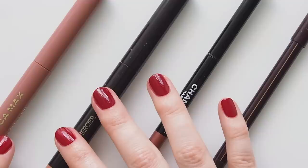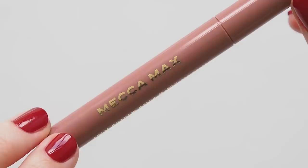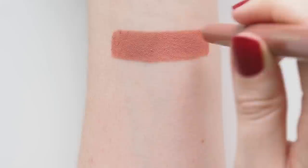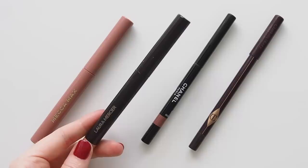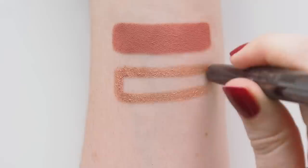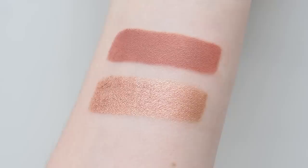Had to have some shadow sticks here of course. Mecca Max, an in-house brand at Australia's biggest beauty retailer Mecca, launched matte zoom shadow sticks and they don't get enough attention — super smooth, long-lasting, creamy colour. Dusty Rose was a friend to my green eyes and almost salmon-y pink when you sheer it out. My rediscovery of Laura Mercier Caviar Sticks continued — some of the best in the business. Nude Rose is a rosy golden shimmer that I often added into the mix with brown shadow looks, popping a brightening pop along the top and lower lash line or inner corners.